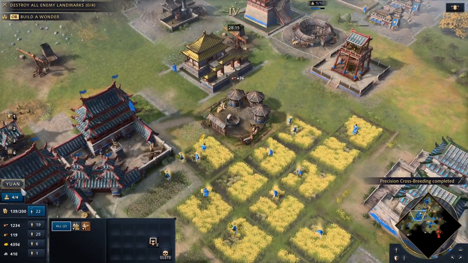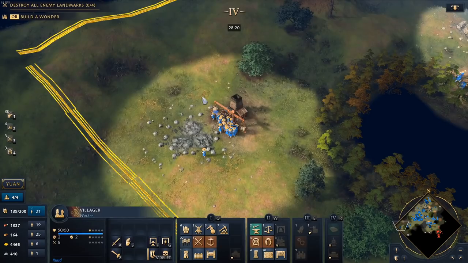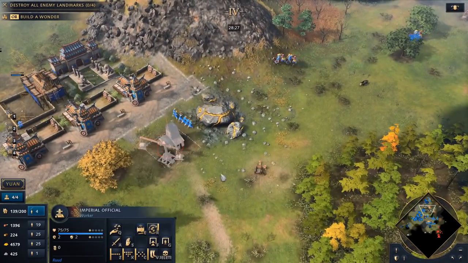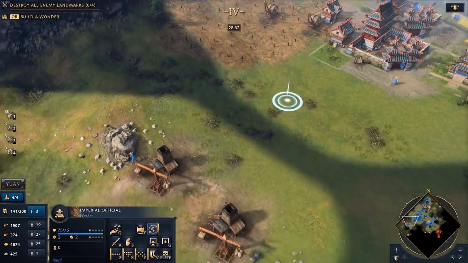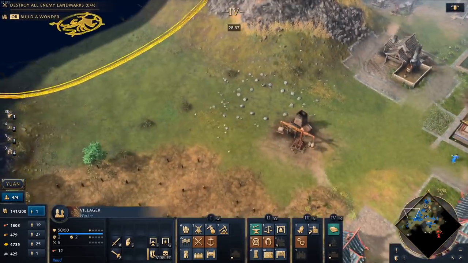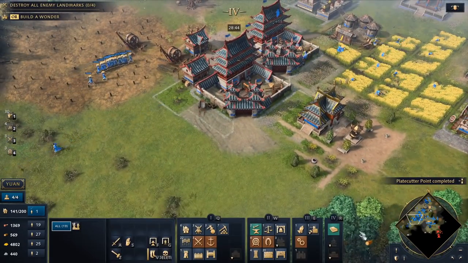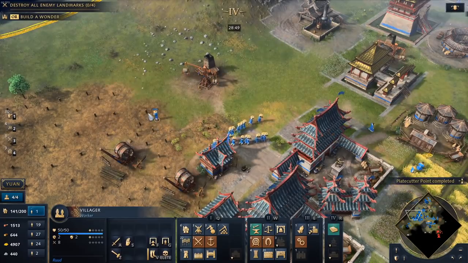Okay, so we're in the fourth age, but we haven't got our dynasty. We need to build a Great Wall Gatehouse, but I'm not going to do that because I'm not too bothered about it this time. I have two. Shouldn't I tell you to... Yeah, I thought I did that. Okay. But I don't really need the dynasty. Instead, what I'm going to try and do now is save up resources for the wonder, which we need 3,000 of everything. And you will quickly build that.